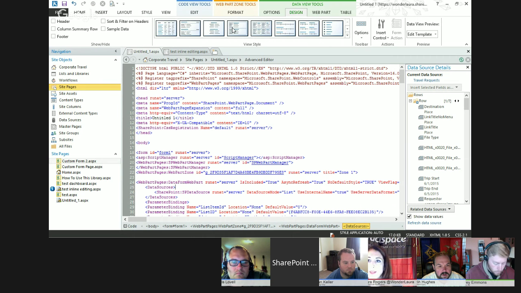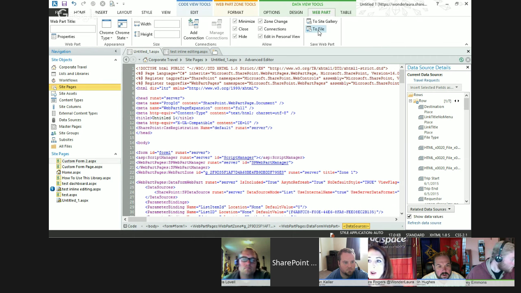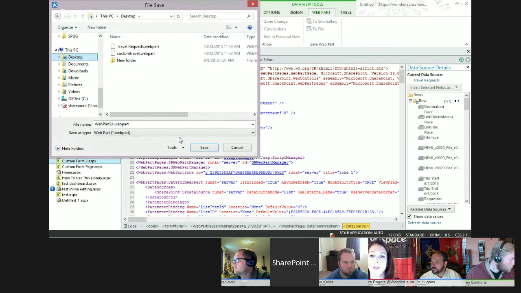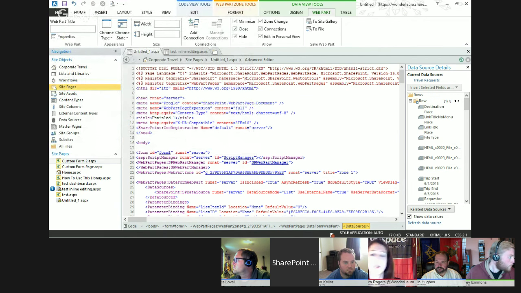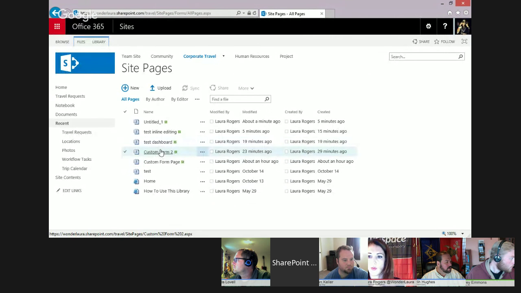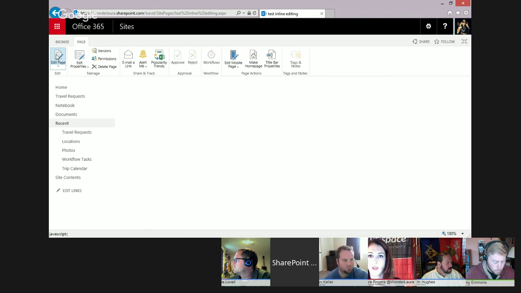I know that probably doesn't make sense, but if I take this web part and just export it out, then when I go put the web part on some other page in SharePoint, it will look normal. It will look pretty, like it won't have that big ugly white thing. I don't think I really have time to do that, but I can try real quick. Go to my site pages, and I'll go here and see if it lets me insert that web part that I just created.